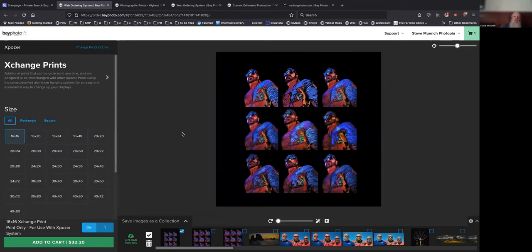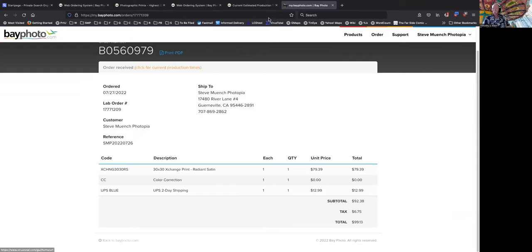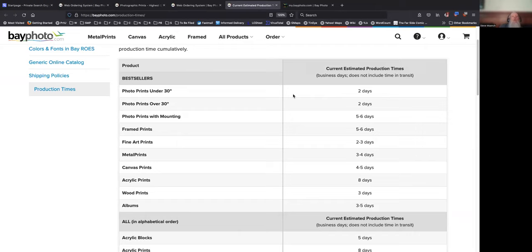So if you're going to an exhibition, street fair or something, and you want to display it, it's a nice option. What's their turnaround time, Steve? Let's see, I think I had that up on a page. Of course, it's hiding behind my Zoom thing. There we go. Okay, so prints under 30 inches, two business days.